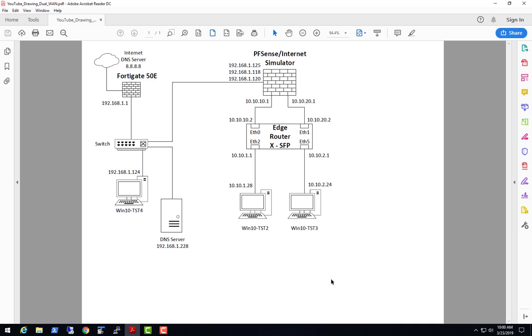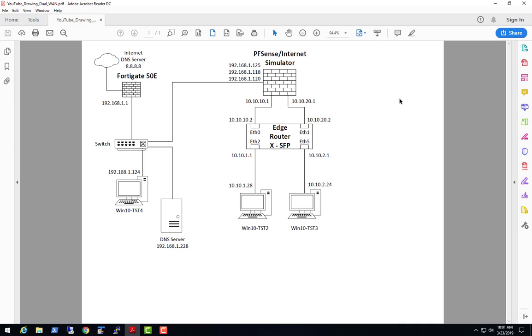So this is going to be the configuration. I've got my EdgeRouter X SFP, and I've got a pfSense simulator, so I'm simulating the internet. I've got a bunch of IP addresses up here that are going to be virtual. Two of them are virtual IP addresses, and one is the primary IP address for the pfSense box. Mostly, I'm going to route very few, maybe RDP sessions, through here into the EdgeRouter. This is where the main configuration is going to be taking place.